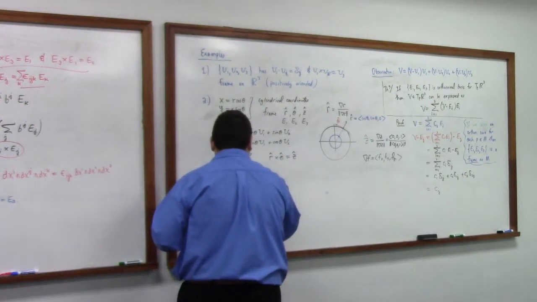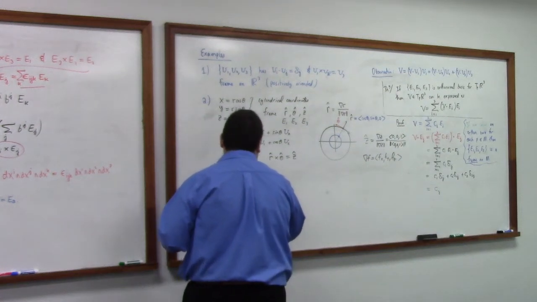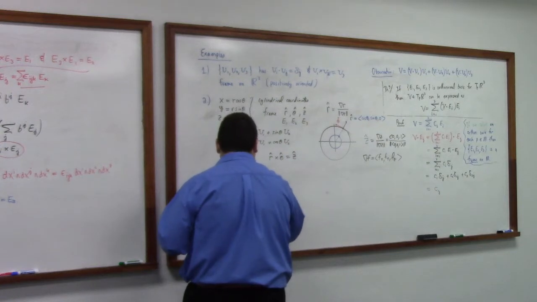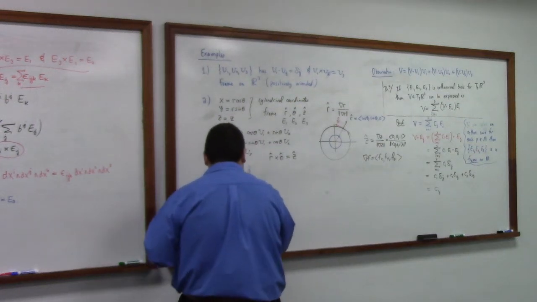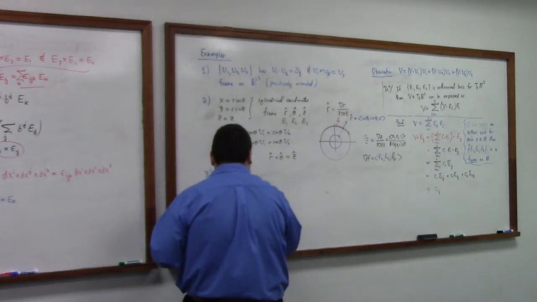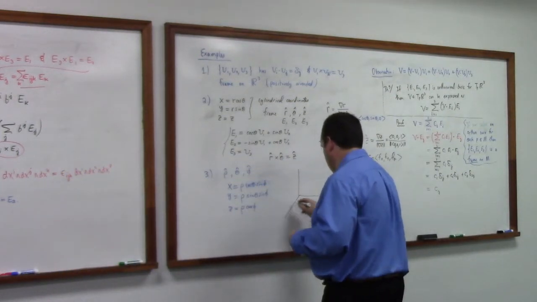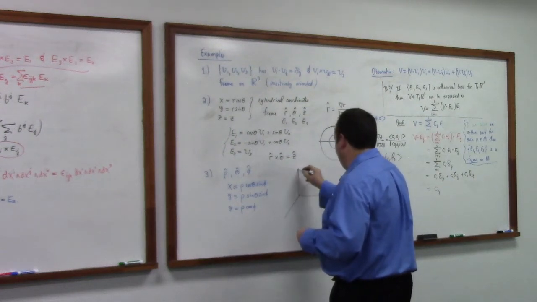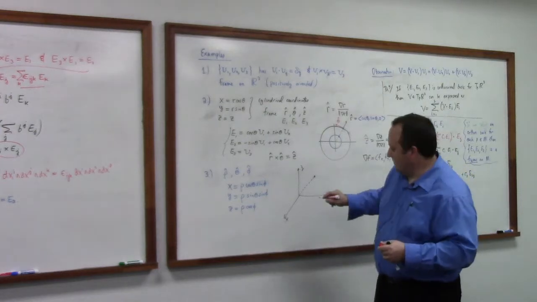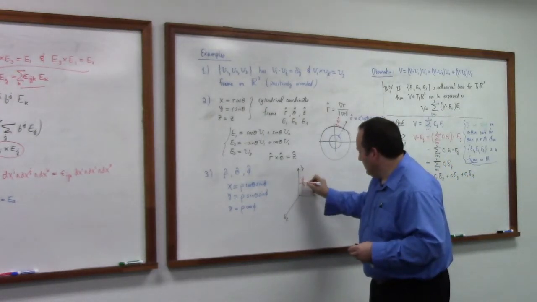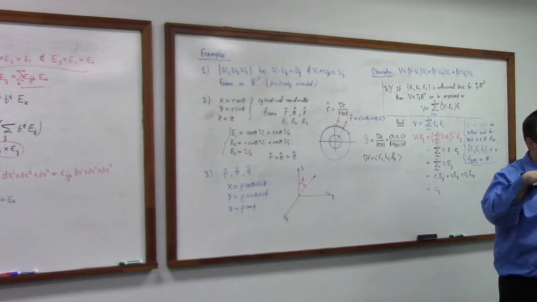Now you got to be careful because of the spherical coordinates. Oh, good grief, it was supposed to be x equals rho cosine theta sine phi, y equals rho sine theta sine phi, z equals rho cosine phi. That choice of formulas, the way geometrically those work, if you give me a point down here, phi, as I have defined it, sweeps off the positive z-axis like so. This is the usual math convention. So phi equals 0 is the z-axis. Phi equal to pi is the minus z-axis, if you will.